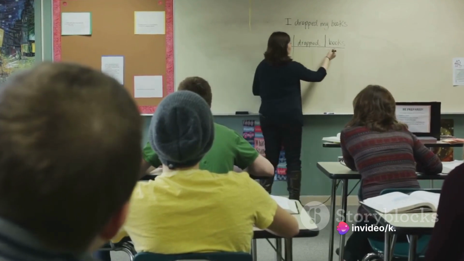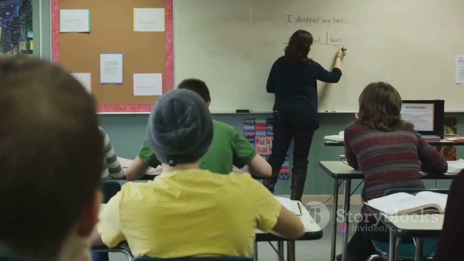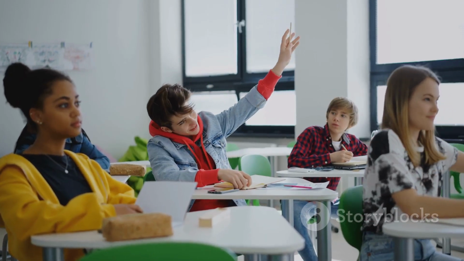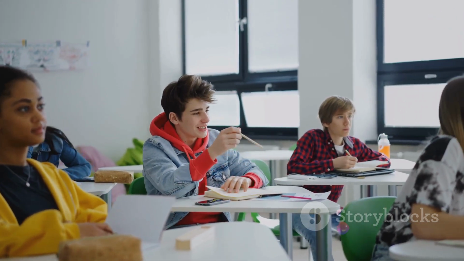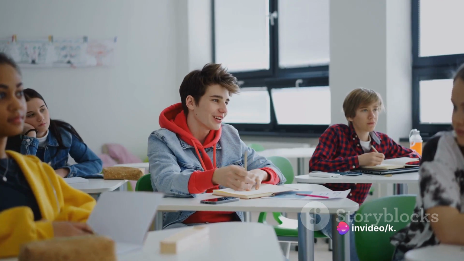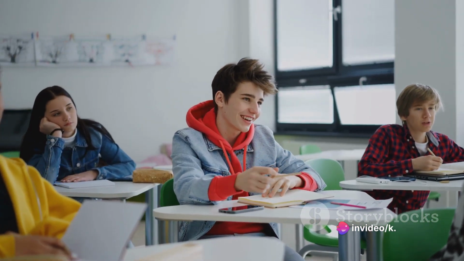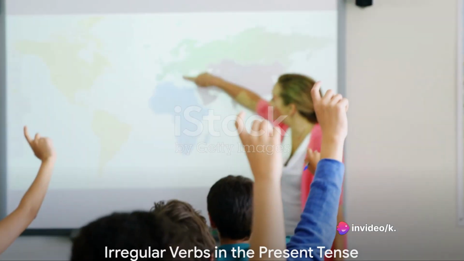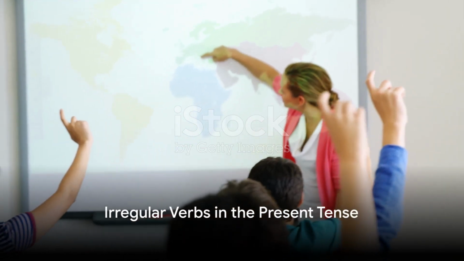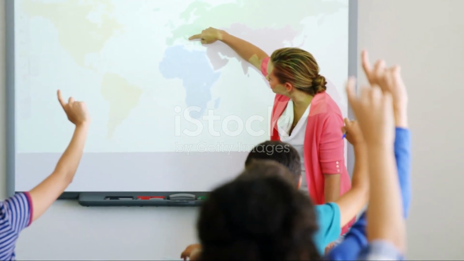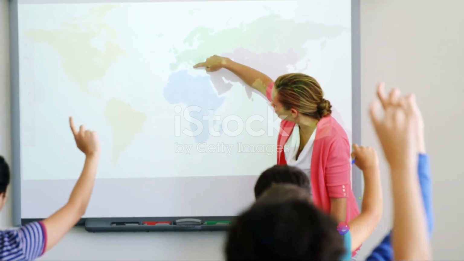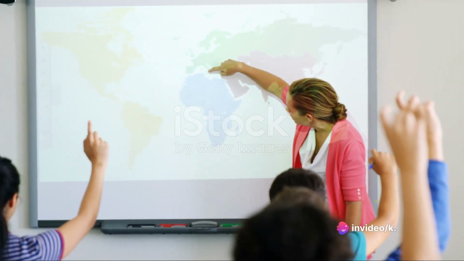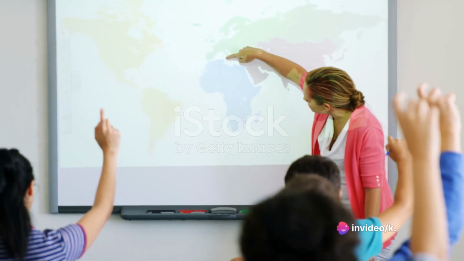This is a fundamental grammar rule, and understanding it can greatly improve your English speaking and writing skills. So always remember this rule when you form a sentence in the present tense. For example, he walks to school, or she eats breakfast every morning. In addition to regular verbs, there are also irregular verbs that have different forms in the present tense. This linguistic phenomenon isn't confined to just the English language, but can be found across various languages around the globe.